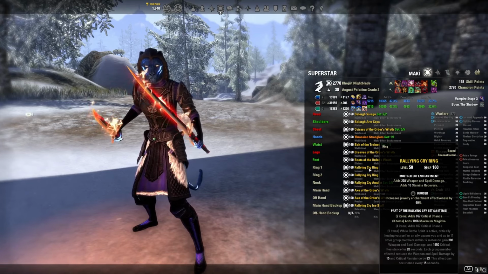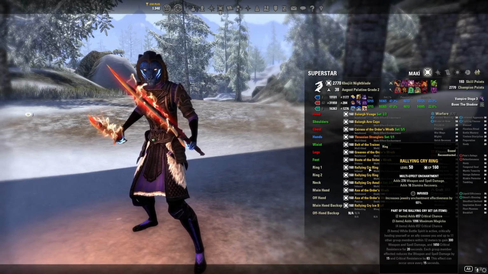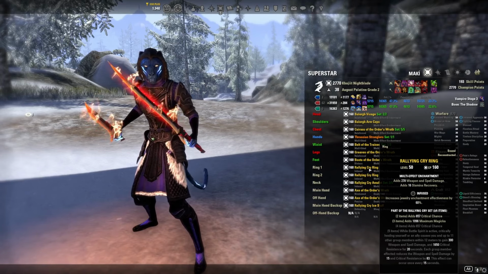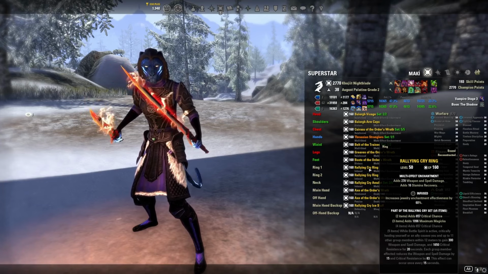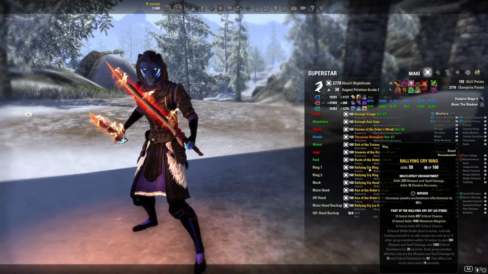So it's a great set. It's a really meta set. Everybody's running it basically. And it just really helps us so that on this build, you're just kind of pushing past everybody else that's using Rallying Cry as well with how much crit percentage we have.